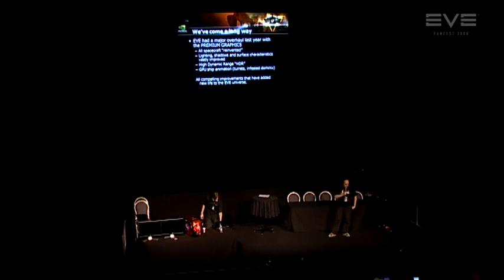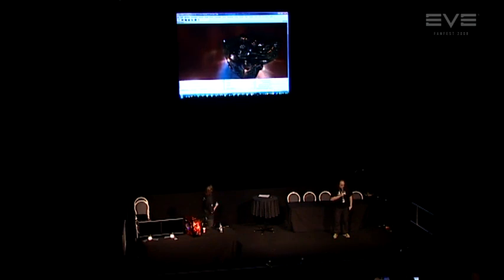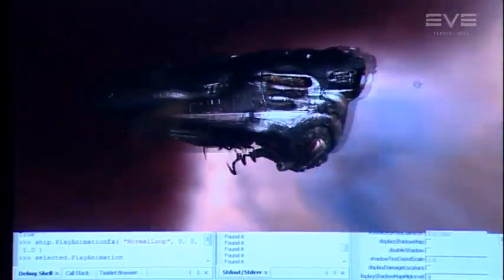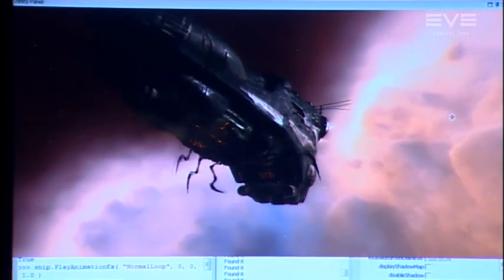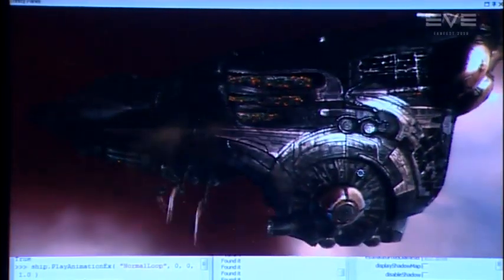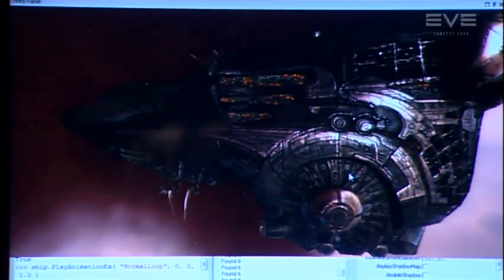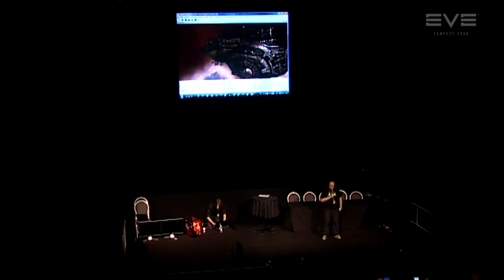The thing is also that we can do so much more with this. As you can see here, I just have the infested Dominics running. I want to show you that this isn't just limited to turrets firing. You can do pretty much anything. So we foresee that ships in Eve will take on much more of a life of their own going forward. Not only the creepy infested Dominics, but you can see all kinds of intricate bits moving in the ships when they're flying or firing. Essentially this ship is like a skinned character in a video game. It has bones inside of it that allow us to deform and change it. It's kind of hard to see on the projector at this resolution, but even the eye up in the corner here is actually throbbing.